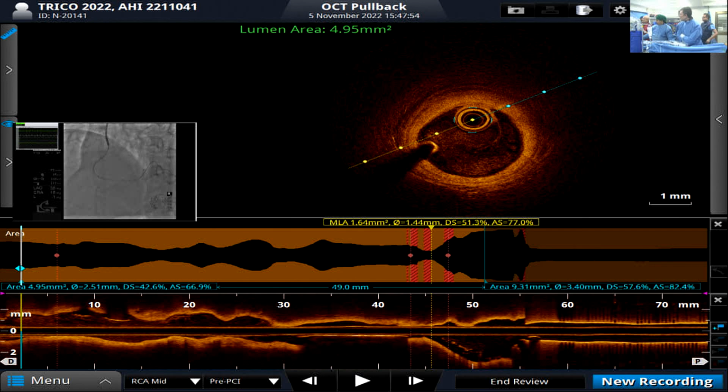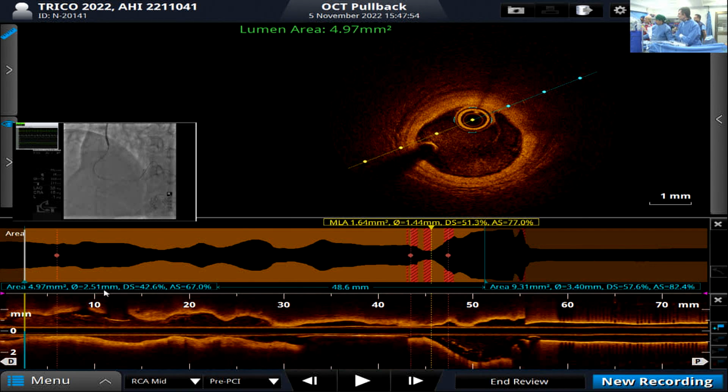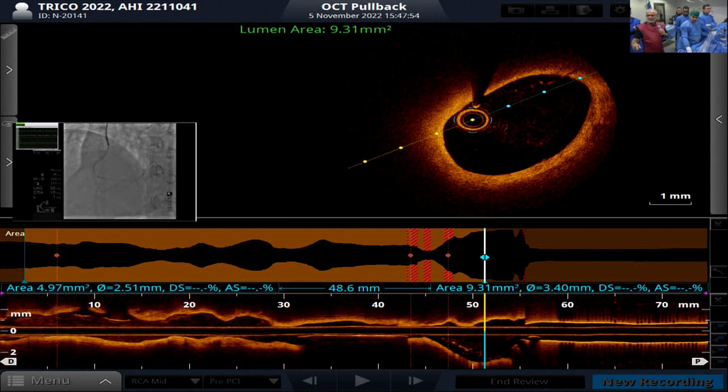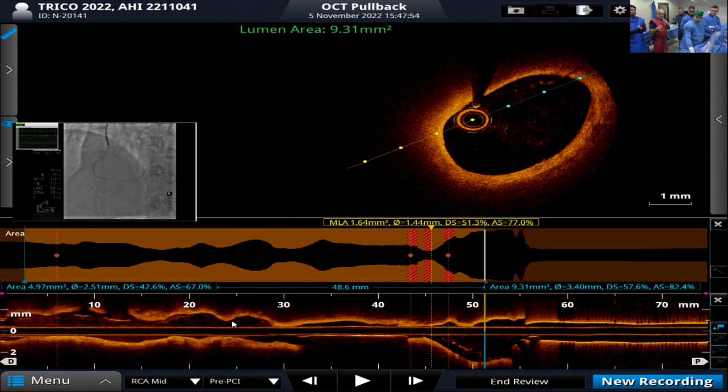How do we settle on the diameter of the vessel? Distal is around 2.5. So let us see proximal. There is a good amount, it is 3.4. Synergy has a good property of differential expansion, I think. So you can take 3, go at around 10 or 11 or 12, and then you can pull it back and go to 20 and you are done. Exactly. That sounds like a good plan.